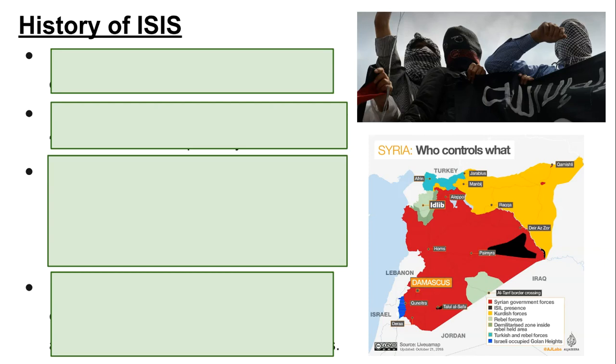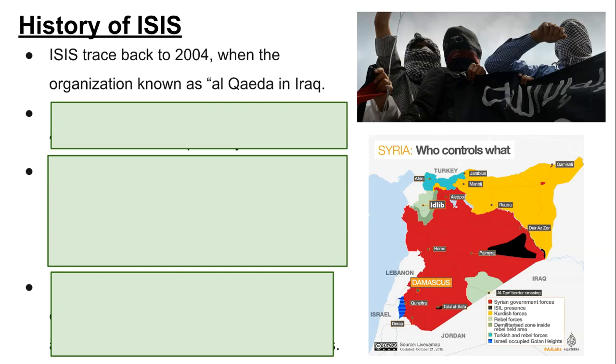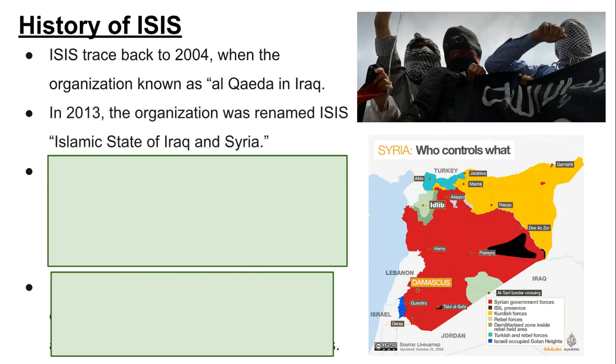All right, I want to mention a few things about the history of ISIS, because this fills our headlines today. One of the things that we need to know is that ISIS traces its history back to around 2004, and it used to be known as Al-Qaeda in Iraq. The name changed in 2013, and it became known as ISIS, also known as the Islamic State of Iraq and Syria. And that's the reason why we use that acronym. Sometimes you might see an acronym of ISIL, which you might see on this map down here at the bottom. There might be some others as well, but they're all the same group.